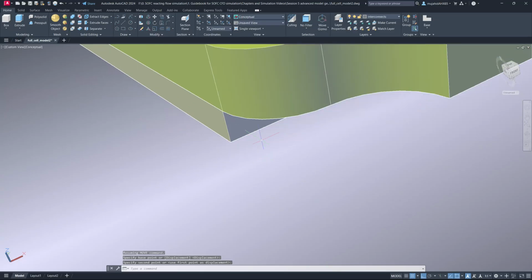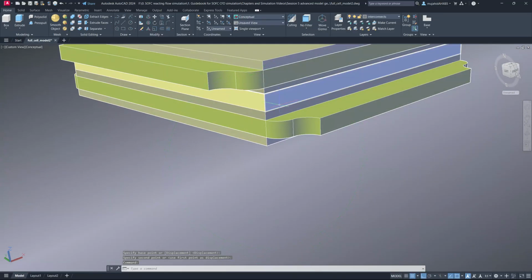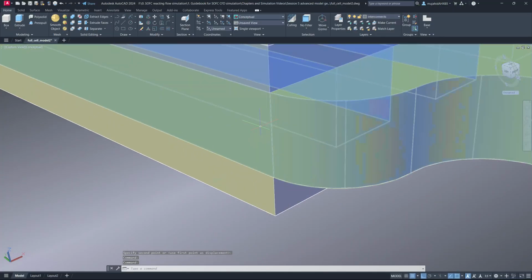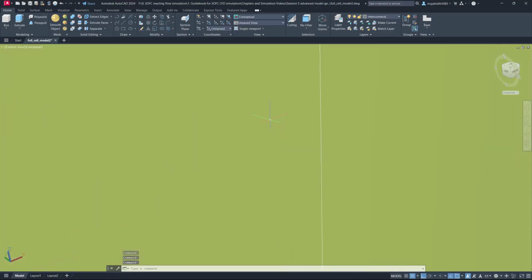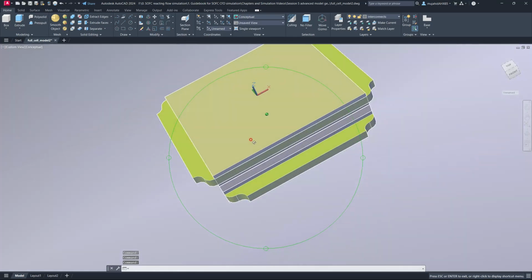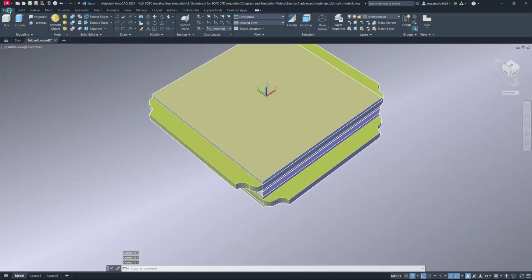Yes, make sure to be careful that we don't select some other point. And now we have got a beautiful geometry already, and now is a good time to save it.